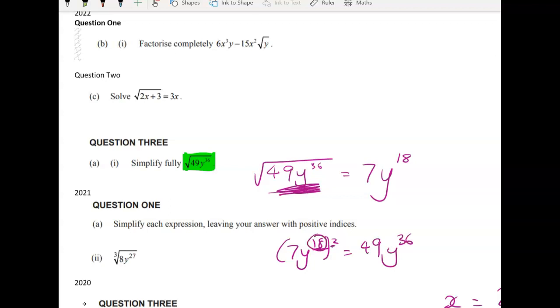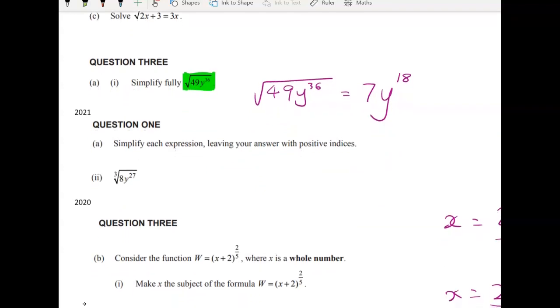And it's because of that property of multiplying the powers that you have to be really careful when you're coming to questions like this one here. It's quite common to make mistakes with those, so that's one place where doing a bit of practice will really help you get the hang of those. And then you can see another one coming up in 2021. That was just a little achieved question.